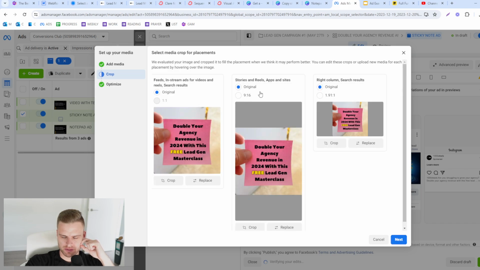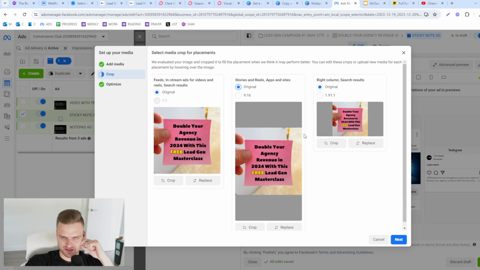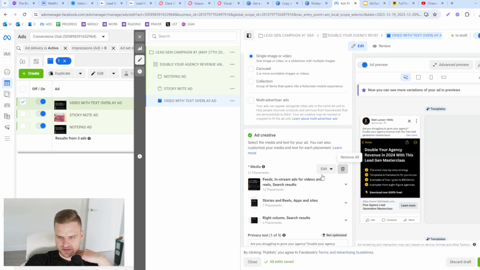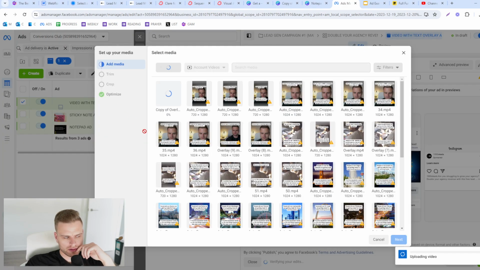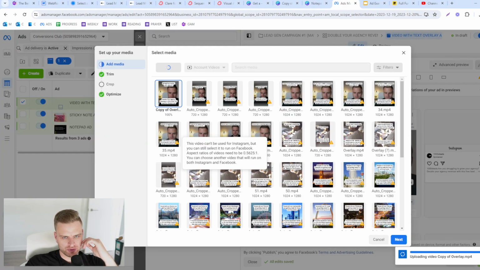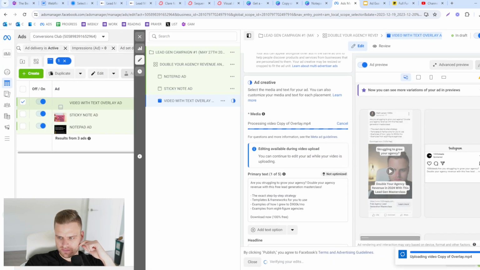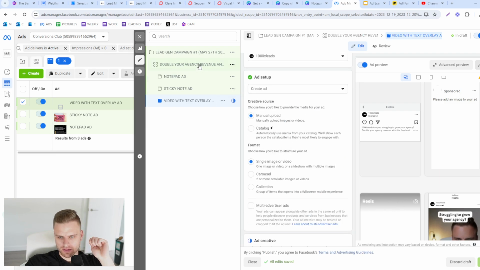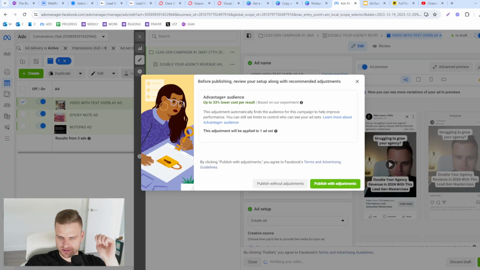Always make sure you check, because sometimes Facebook will arbitrarily crop it like that, and no, we don't want that. And then this one, we'd have to change it to video, and wait for it to upload here. And then we would click publish. I have it set for midnight to go. And then we click publish.